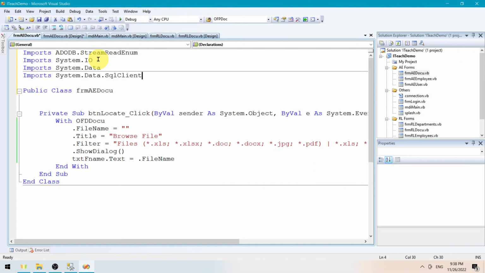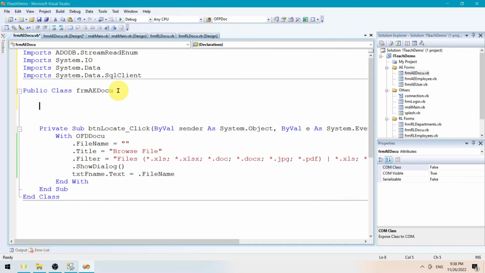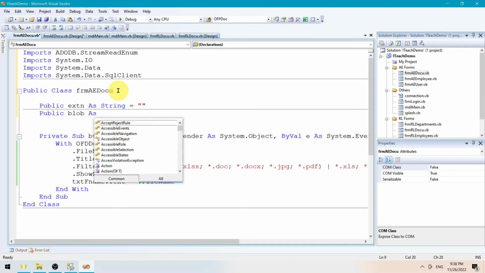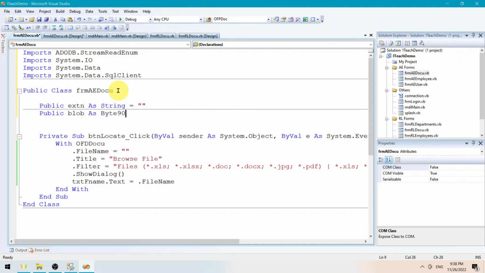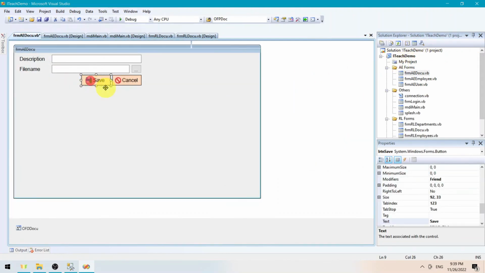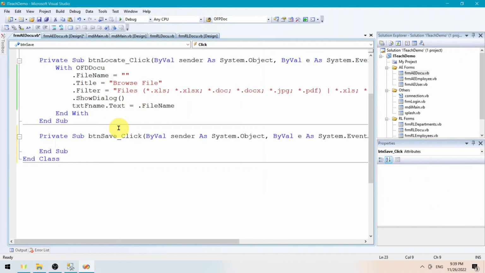And then we're going to declare public variables here, public extension, which we will be using later on, as string, and then public blob as byte. And then in our save button here, let's now save our file and of course the description.